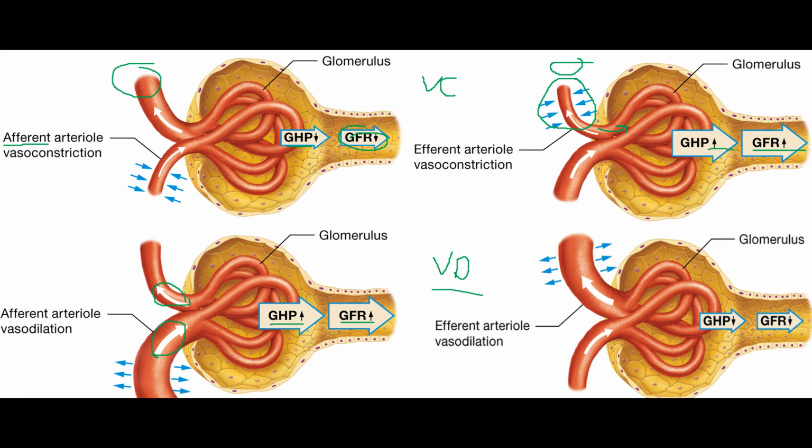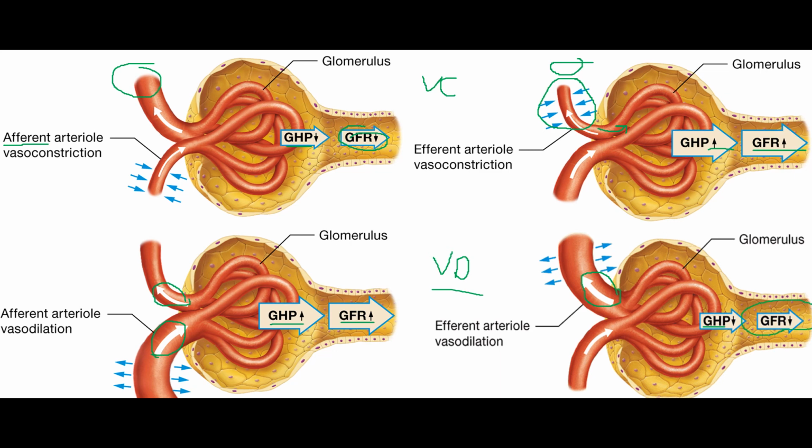Now, the opposite is true if you dilate the efferent arteriole. If you open up the arteriole that drains this glomerulus, it's the equivalent of saying, okay, let's leave the faucet turned on, but let's get a larger diameter pipe that drains it. So this would allow more water to flow out. In this case, it'd be more blood. More blood flows out of the glomerulus more easily, lowering that pressure and lowering GFR overall.